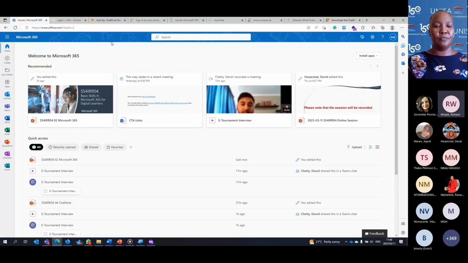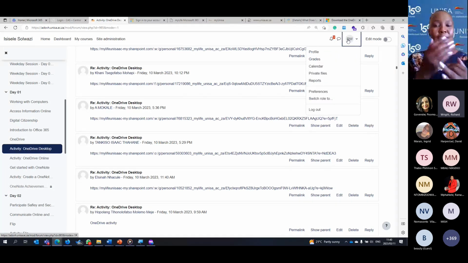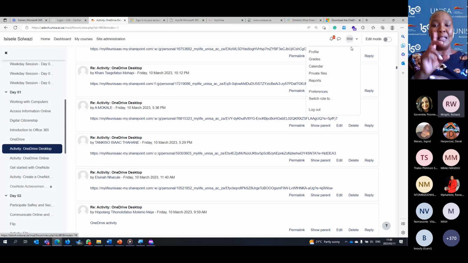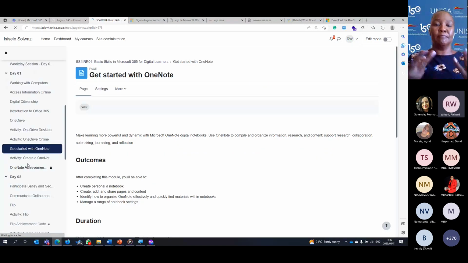I saw there was a couple asking they don't see the reply button. So remember, if you're not seeing the reply button, you'll need to sign in. So make sure your credentials are showing at the top right. If you're not seeing any reply buttons, just click on this icon at the top to sign in to your account.